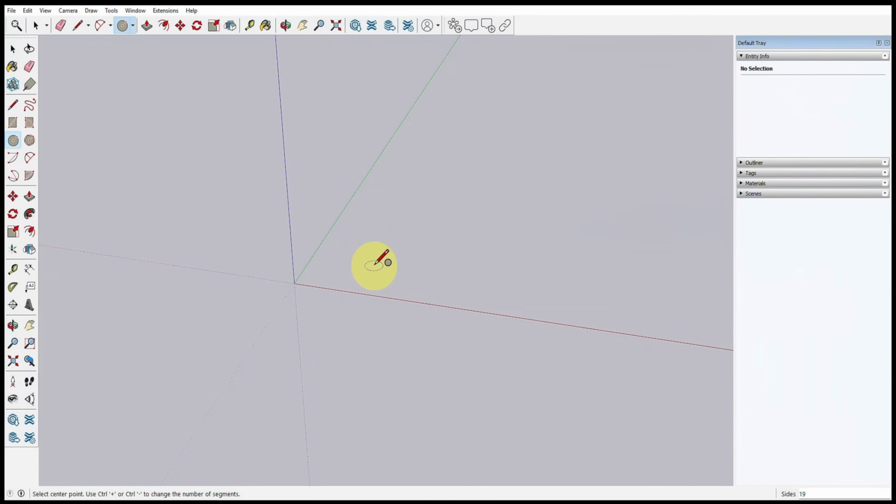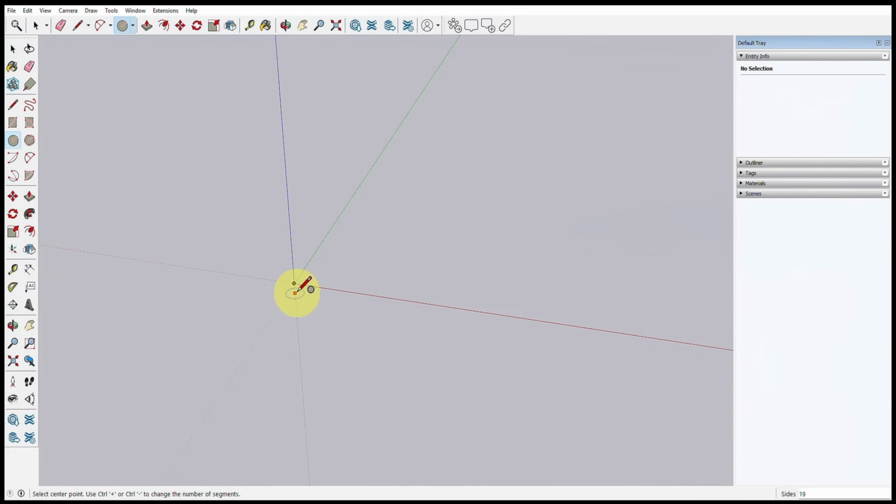So let's start with the actual circle. When I click on the circle, a few things can happen. I want you to pay attention to this right here. This one shows the sides, and I'm going to tell you what it is. You can also use Control plus and Control minus to add or deduct the number of segments or sides.